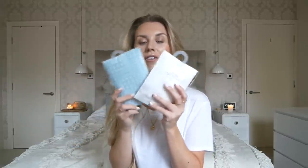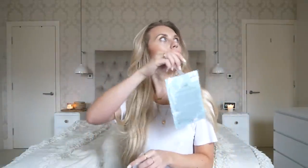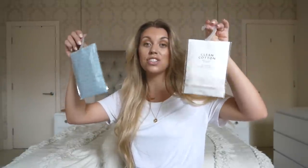The next thing I picked up are these room scent hangers. I have hauled this one before — I put it in our spare room and it does give off a really nice smell. It says it lasts up to four weeks. They're only one pound fifty each. I also picked up 'Tranquility' — green tea and bergamot. You just take out the plastic wrapper and it smells so strong, you just hang it up. One pound fifty for four weeks of scent in your room — it really does work.